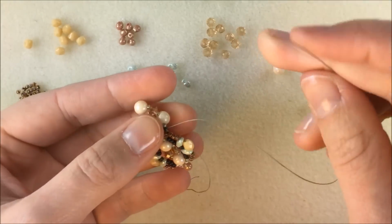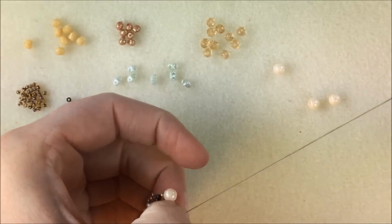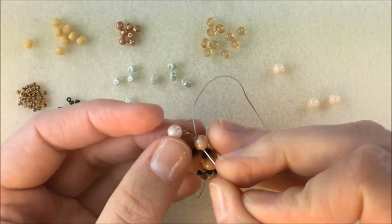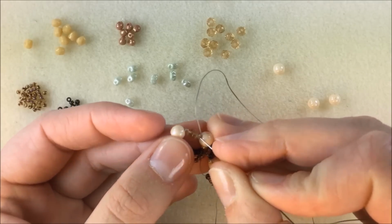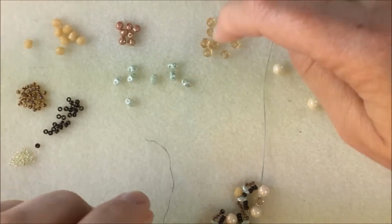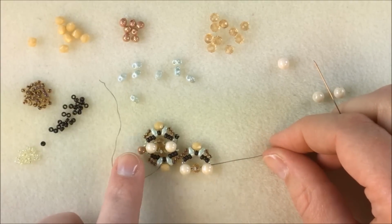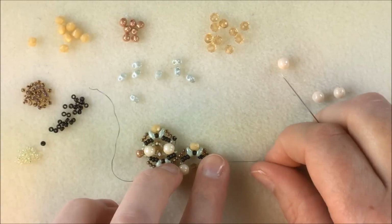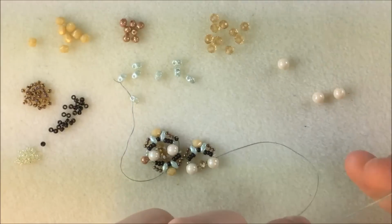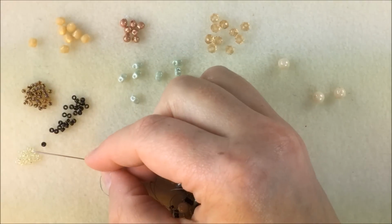I'm going to continue through the 15, the round duo, the 3 beads between my round duos, and the next round duo. So now my thread should be coming out opposite of where I attached my first drop, and I'm now on the other outside of my bracelet here. I'm going to add another drop.